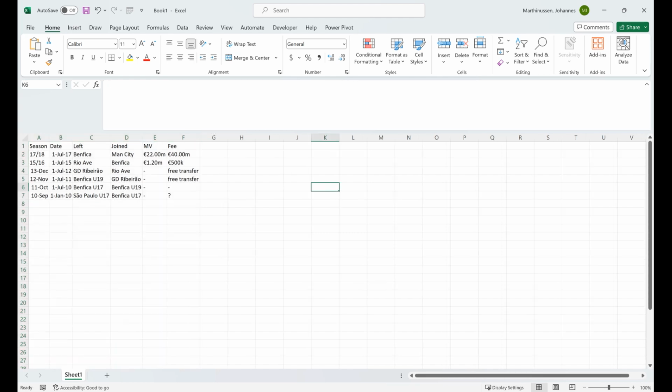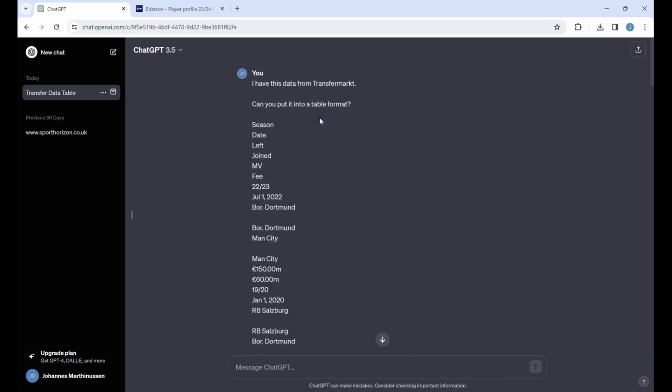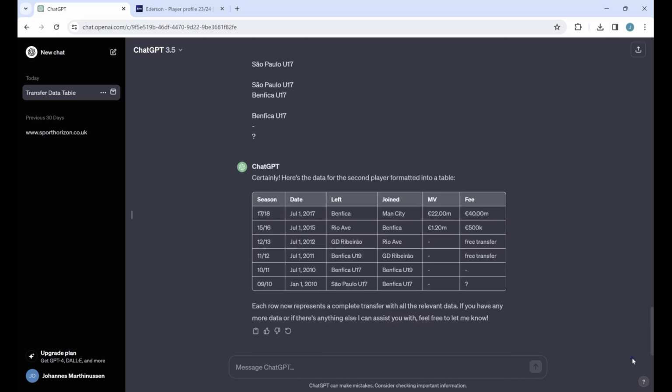What we also can do is to add some other things if we would like. We can tell him to remove the comma, we only want whole numbers. We can remove the dollar sign and the million sign. We can say, okay, please give me the country of this team or competition that you're playing in. And we can do a lot of other modifications as well. So with that being said, this is how you, as a quick example, can take advantage of the ChatGPT functions in order to clean some of your data so that it's more easily imported into Excel.